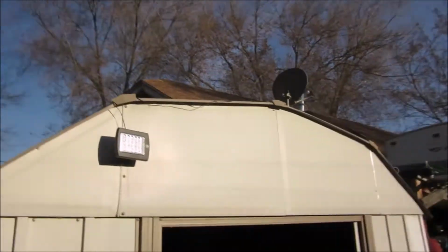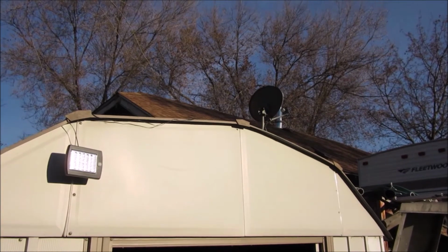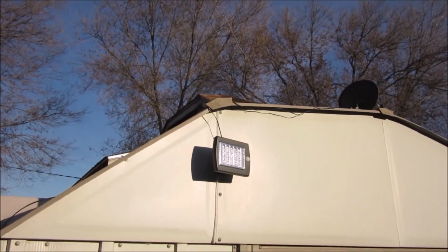The new box says it comes with 15 feet of cord, and I would wager this one comes with at least 15 feet of cord, maybe even more, as far as the old one. That's the one we're looking at right now.